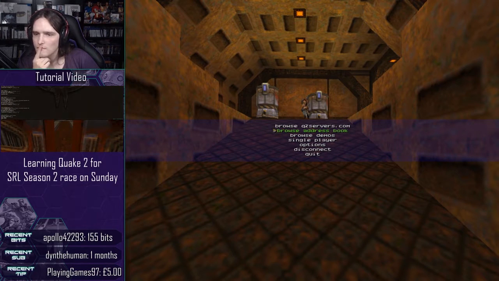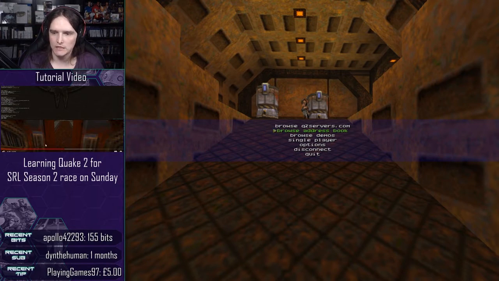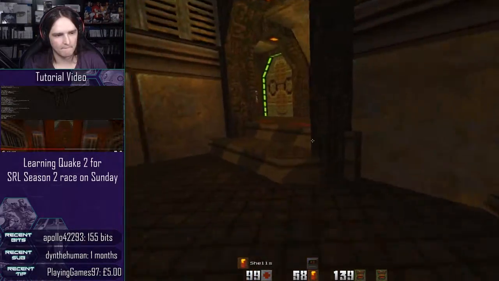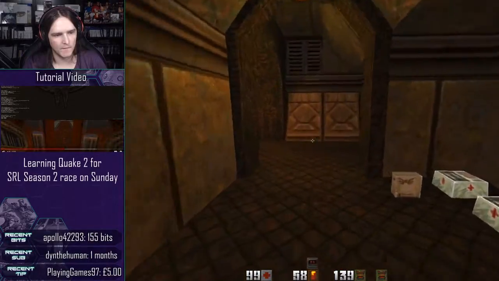Now the danger to doing it that way is you do aggro a couple extra enemies. The brains that are in the... Okay, so the game is saved. We've pulled out super shotty, to aggro the least amount of folk possible.